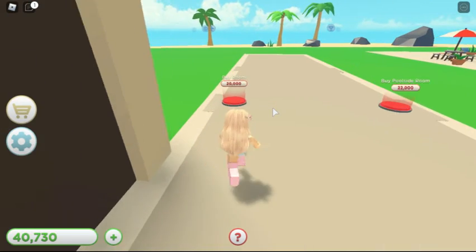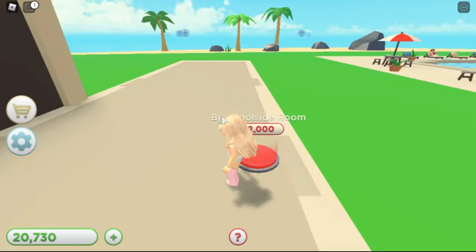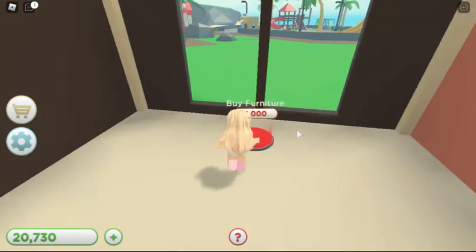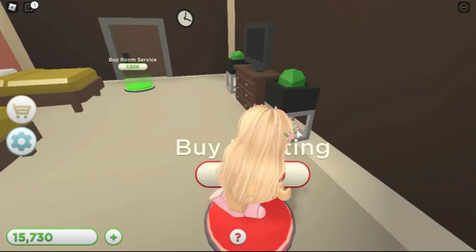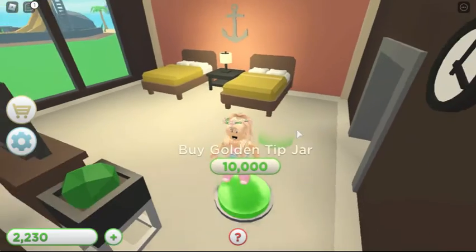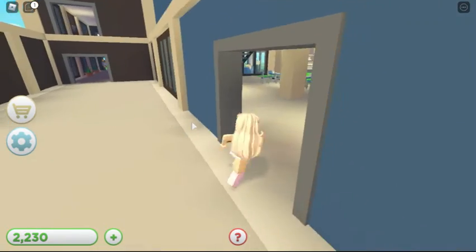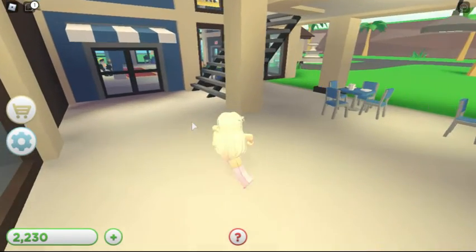Oh, these are the rooms. I forgot. This is like the hotel place. Not gonna be a lot of money right now. I can afford this. Keep highlighting. Pencils. I need to get a golden tip jar now, so we're gonna go back to get my money so we can actually buy that.